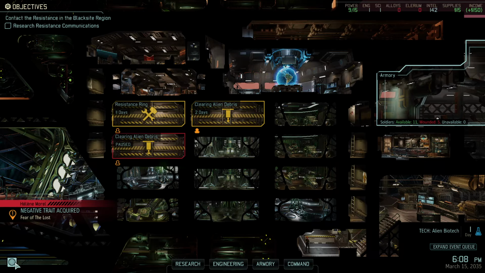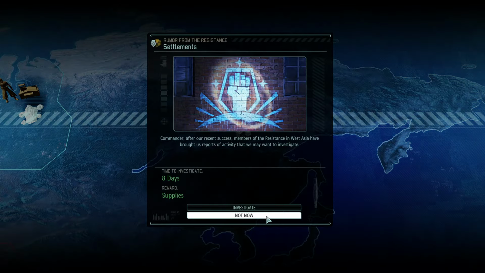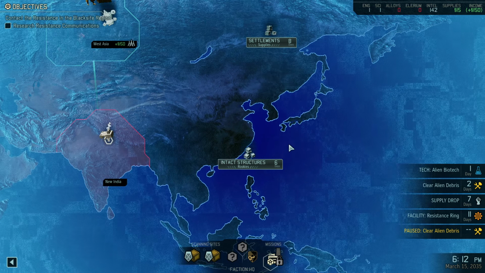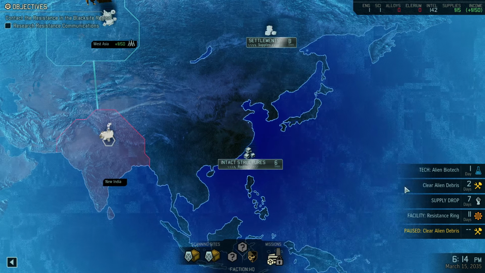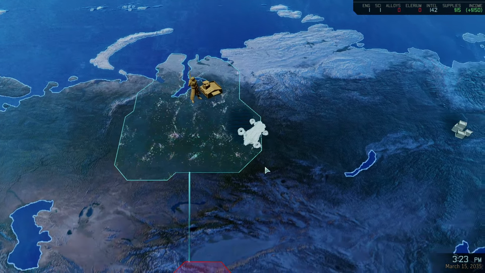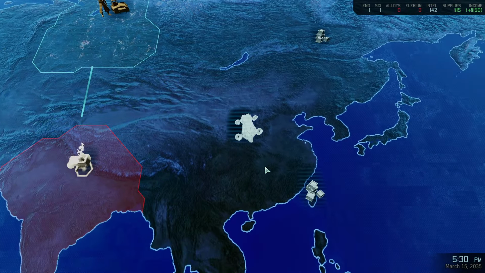Okay, we're clearing debris there. So we've got supplies or rookies. We're about to get supply drop anyway. No, okay, we're not going to get... Avenger, we're going to have a rookie for the retaliation mission. That's not good.